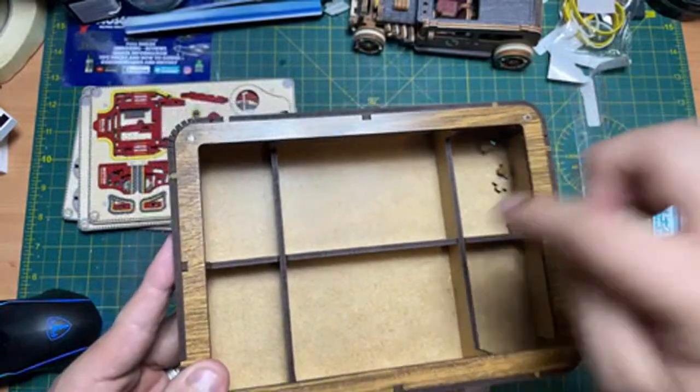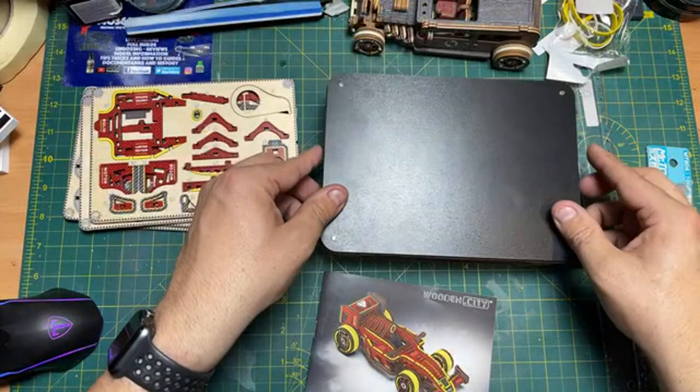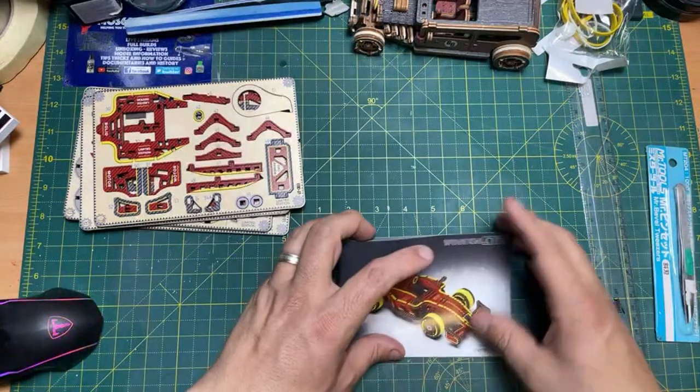These are the feet for this box and hopefully you won't need it. If you hear any noise, it's the tractors going by. It's a bit loud tonight for some reason.